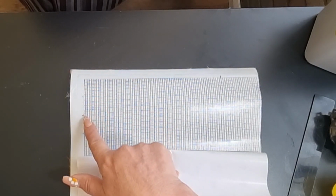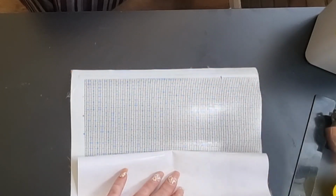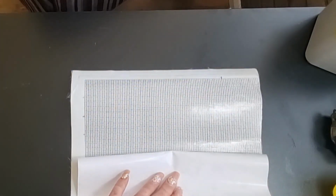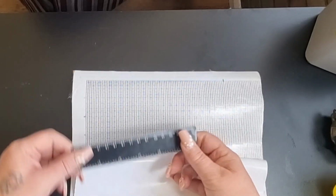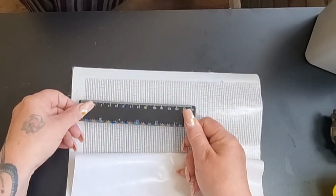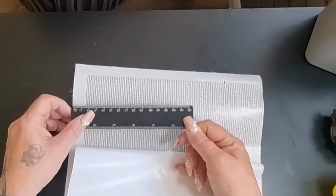Now, she was doing a 2 by 6 section, which is about this size. I plan to do a similar thing, but I'm not going to mark on the canvas. I have marked these to see where they start. What I'm going to do is stick my ruler.